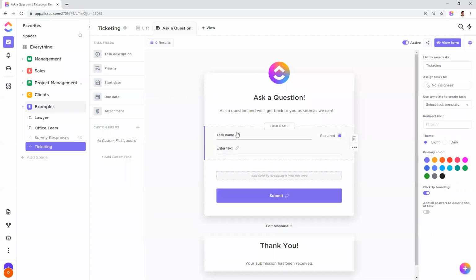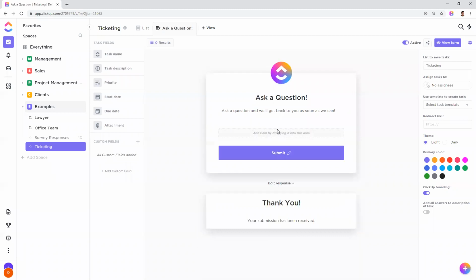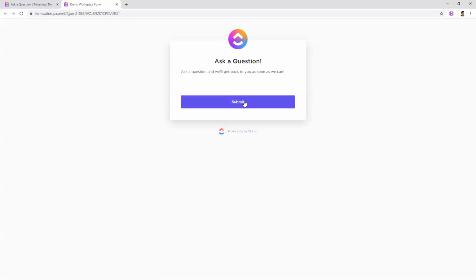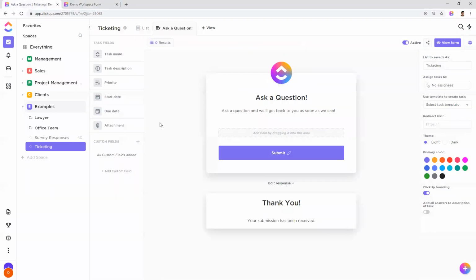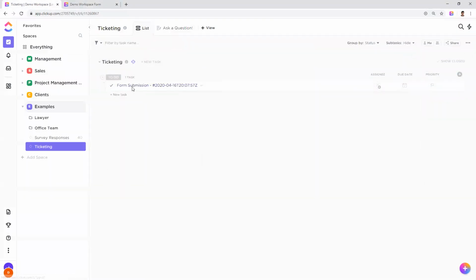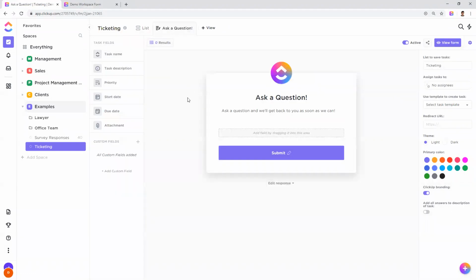Now, the task name, this is the main thing we're going to see. And you don't have to include this. If you don't include a task name, then when you go to submit the form, let's just go view form here for a second. It's going to come through with absolutely no information, and it's just going to have this form submission with the timestamp. So if you do, for some reason, not want to have task names or just want to see the timestamp, that is a way to do it.